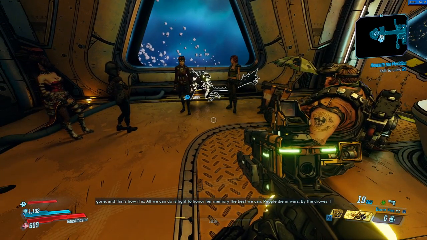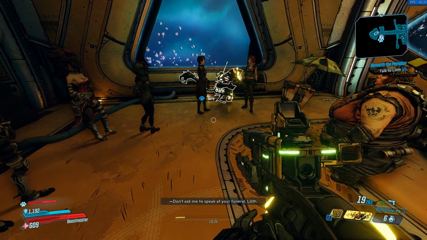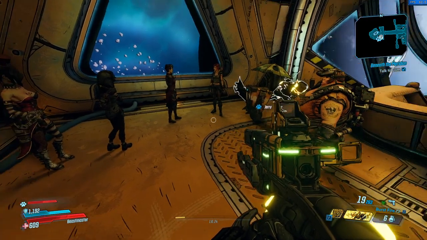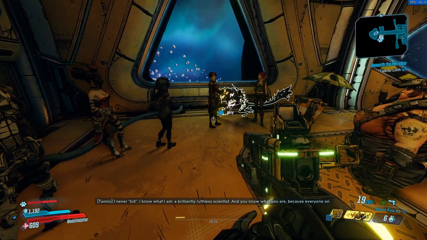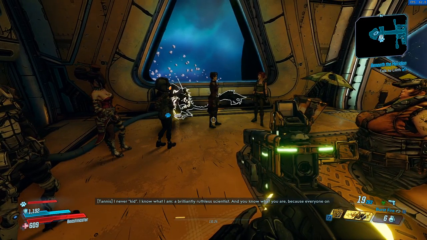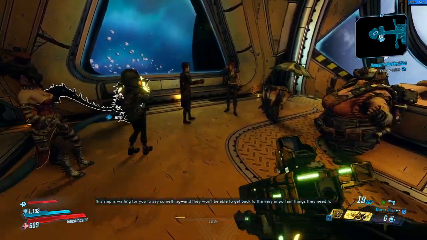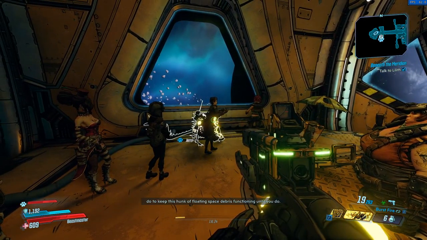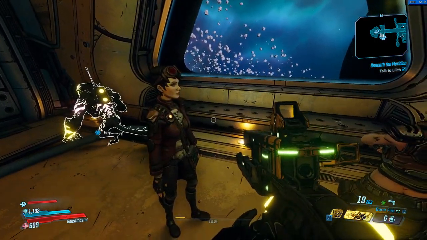People die in wars. By the droves. I mean, open your eyes, people. Don't ask me to speak at your funeral, Lilith. No kidding, Tanis. Oh. I never kid. I know what I am. A brilliantly ruthless scientist. And you know what you are. Because everyone on this ship is waiting for you to say something. And they won't be able to get back to the very important things they need to do to keep this hunk of floating space debris functioning until you do. Oh, Tanis.